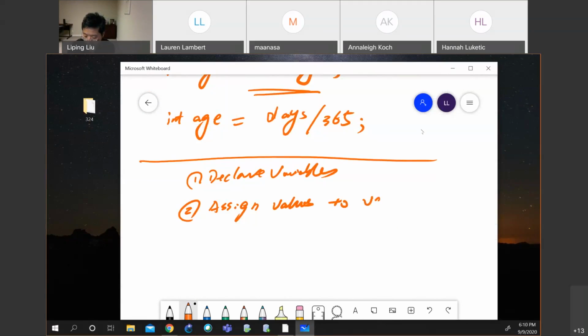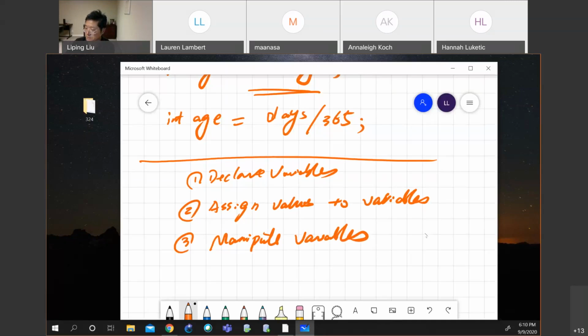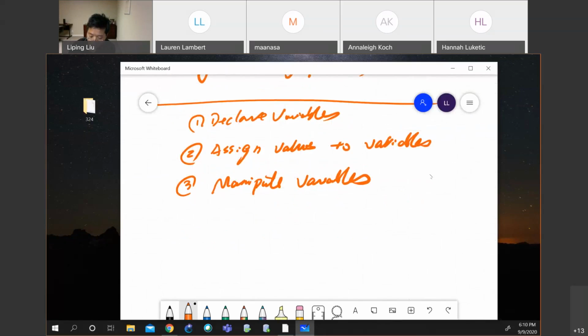Then manipulate variables. Okay, this is for third type of instructions. And then fourth type of instruction is just report content in a variable.